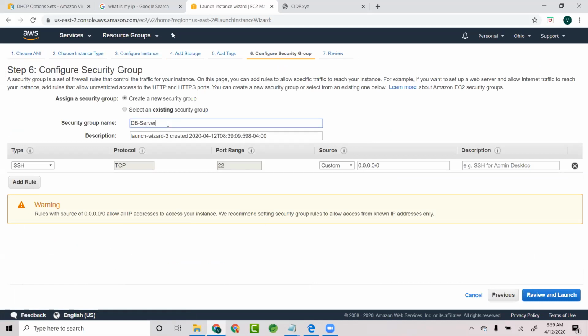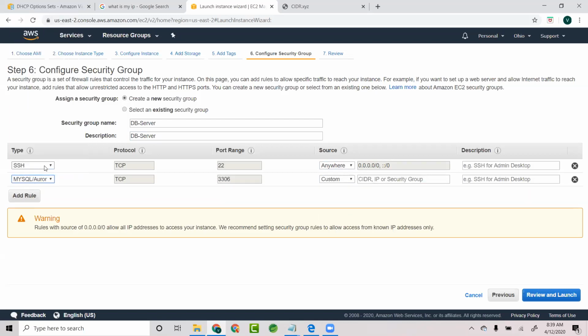I'll call this DB server, and I'll open port 22 to anyone. But anyway, you cannot log in because you don't go that far. Your front door is closed because you're at the subnet level. Before it hits the subnet, you're going through the route table, and you don't have any route to that.